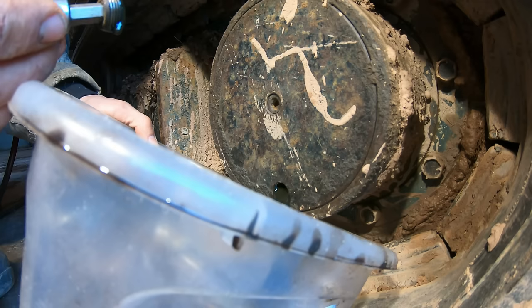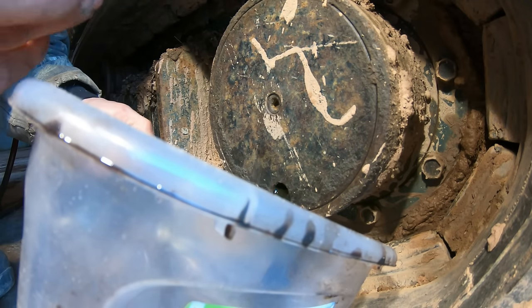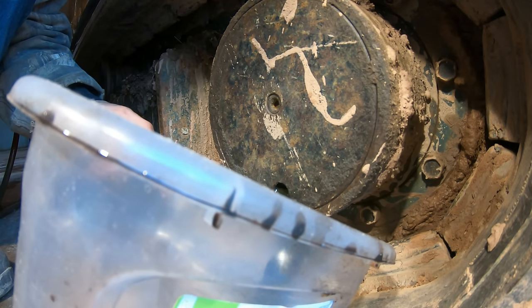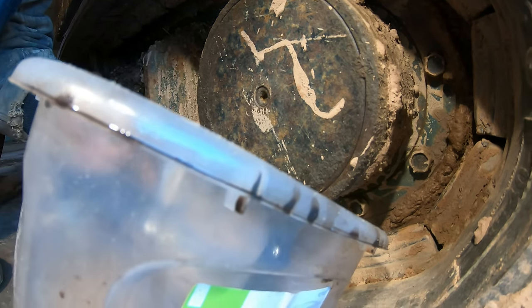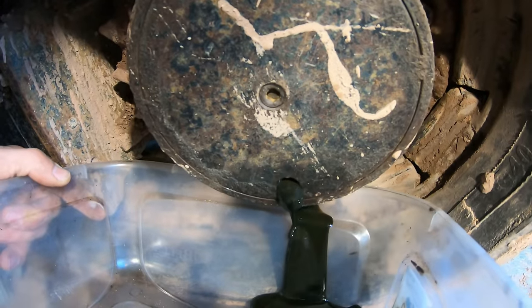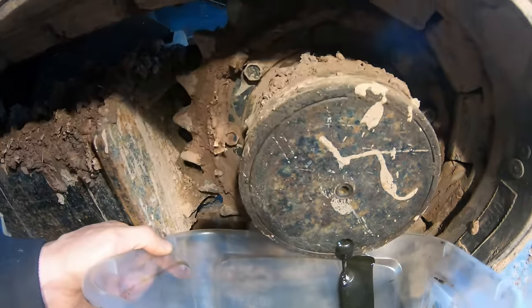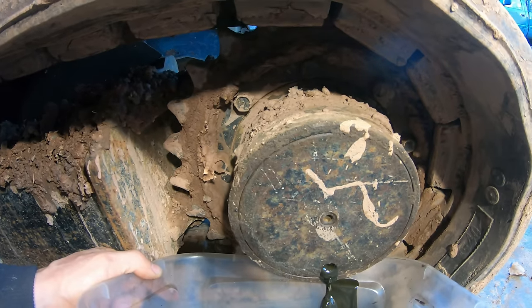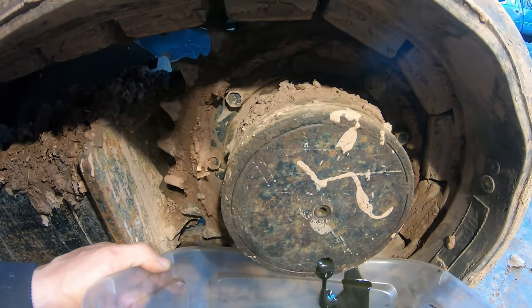This is often a very neglected component, and if it gets a little oil leak, there's not much oil in there, and it'll lose the oil. And then people won't realize it, and then it'll ruin the final drive, which is an easy job to replace, and I see they're easily available, it's just they can be expensive sometimes.